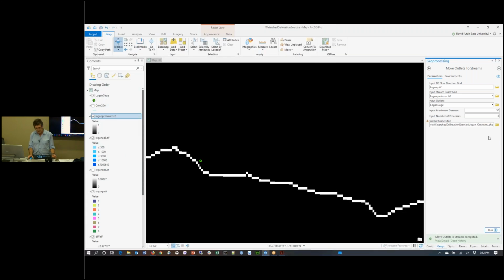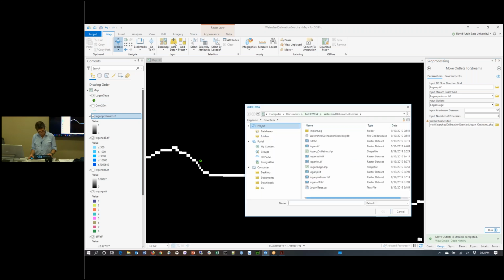And sometimes it doesn't add results to the map. In fact, it never seems to be adding shapefiles. It used to in the old ArcGIS map, but in ArcGIS Pro, for some reason, shapefiles don't get added. Not having taken the time to figure out why, we have to add it manually.